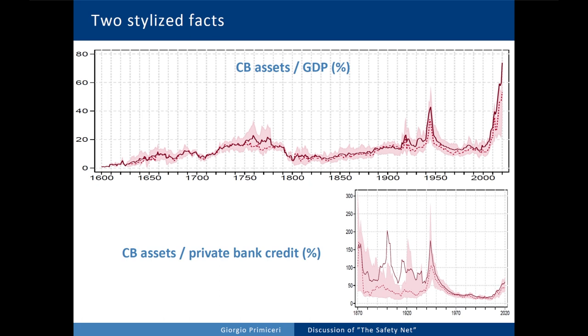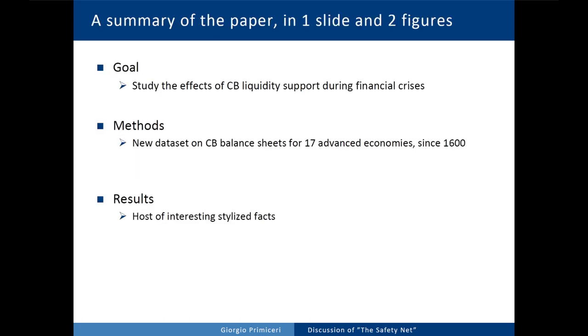But the authors are very ambitious, so they don't want to stop at documenting stylized facts. They really want to get at the causal effect of a central bank intervening during a crisis on macro outcomes. And this is a difficult task because central bank interventions are endogenous to political and economic circumstances. Whether a central bank intervenes, and how much it intervenes, depends on the state of the economy. So you cannot simply run a regression of macro outcomes during a crisis on whether or not a central bank has intervened, or the extent of the intervention. So they need an instrument, and their clever idea is to use as an instrument in their IV strategy the beliefs of the appointed central banker, the beliefs before the crisis, okay?